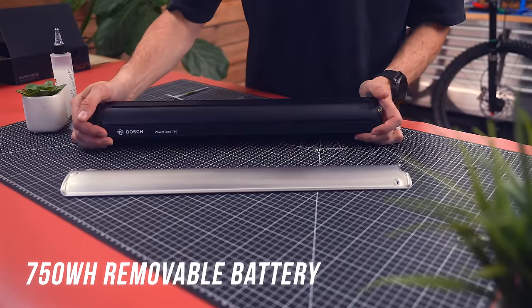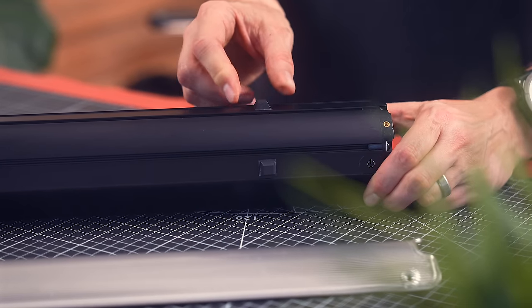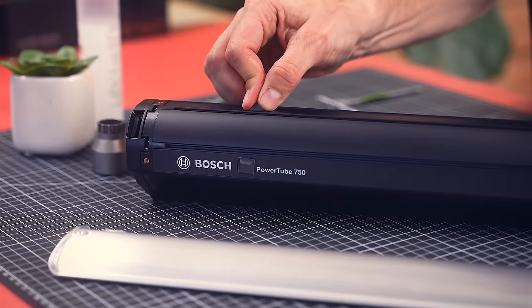The bike is powered by a 750 watt hour battery from Bosch. It's really quick to install and remove on this bike. A single Allen key is all that's needed to take it out of the frame.